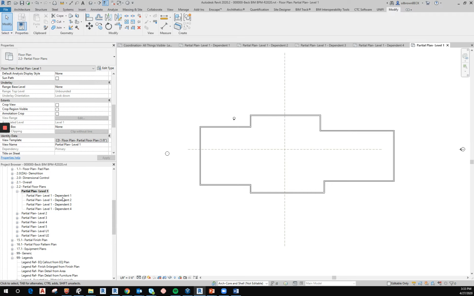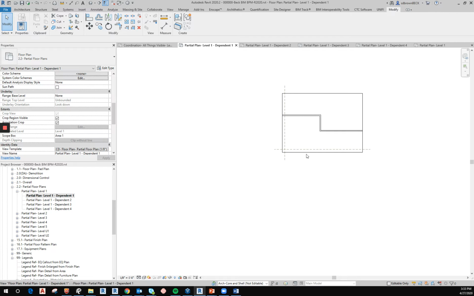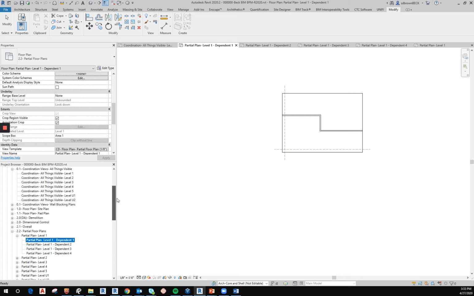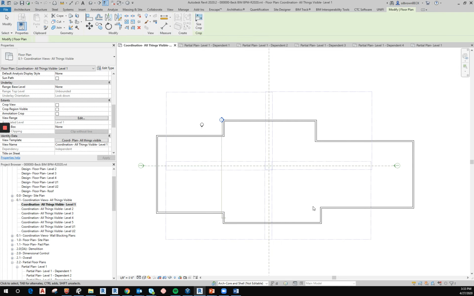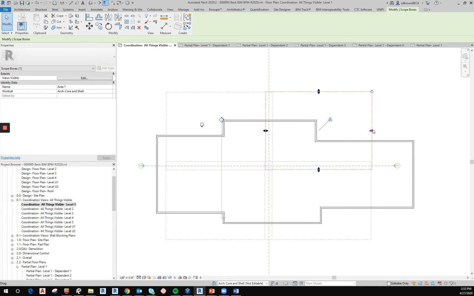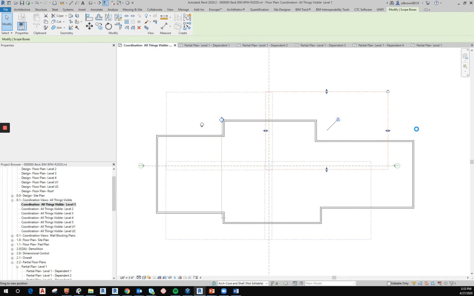So now if we go back and look at these partial plans, you'll see the regions they are encompassing. You'll see that this needs to be stretched out to see more. You can't stretch it in this view, which is important to understand. You can only stretch it in these coordination views. So if I needed that to be bigger, I can stretch this.